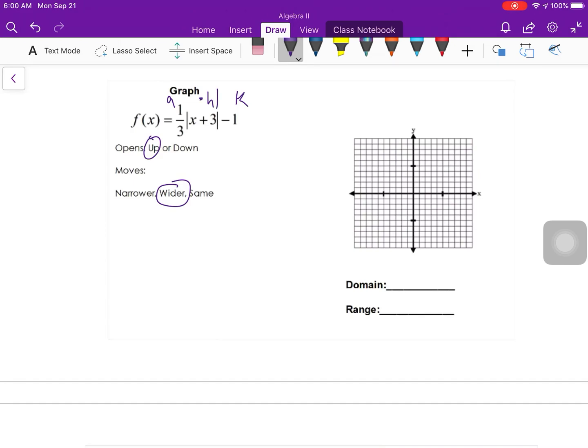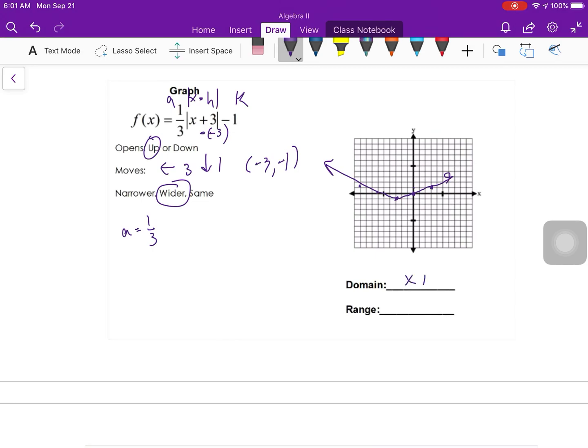Careful, this should be minus, so x minus h, so I've got to make that a minus and negative 3. So it's kind of counterintuitive, the opposite of what you think, but now your vertex is over at negative 3, negative 1. So over 3, down 1, my graph moves to the left 3 and down 1. Okay, use that slope of 1/3, so I'm going to go over 1 and then, let's see, up 1 and over 3, up 1 and over 3. Up 1 to the left 3, up 1 to the left 3. My points might be a little off because of my tiny graph paper, but you've got to get the idea.